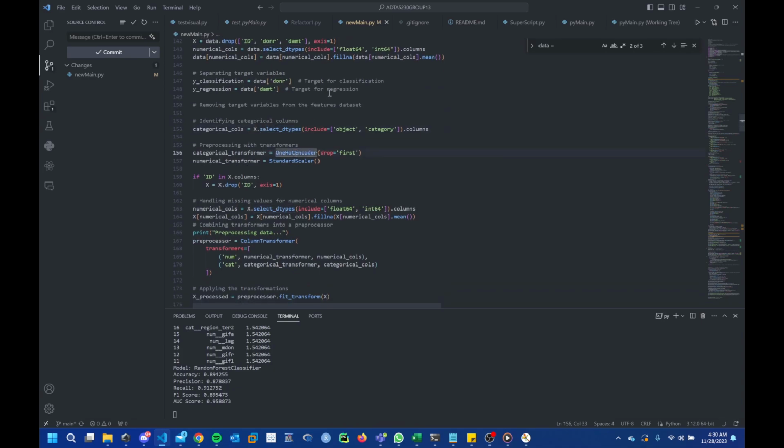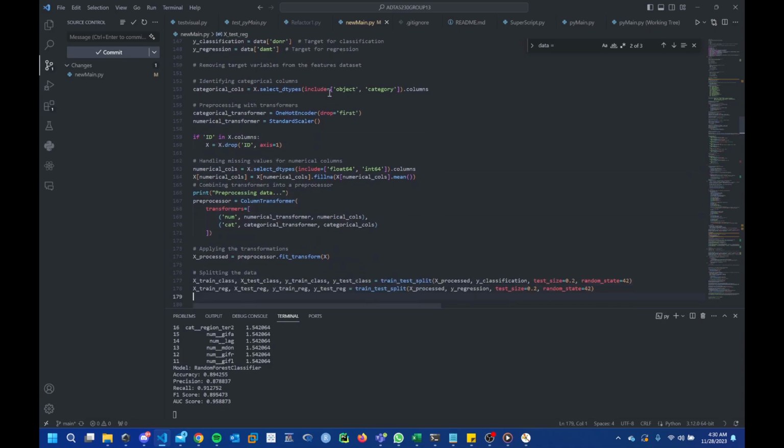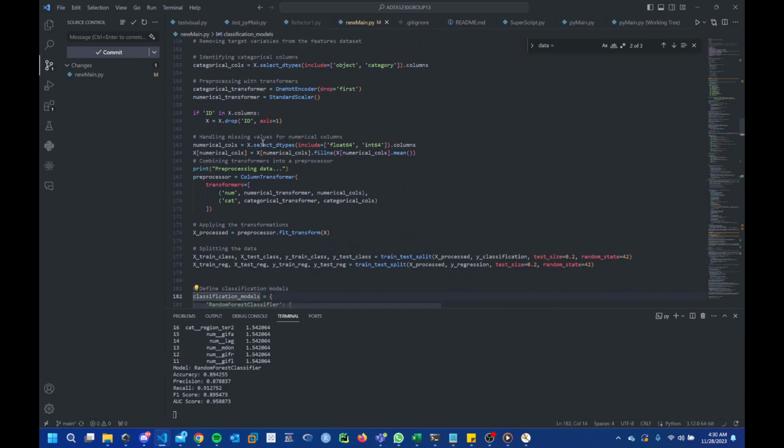Then preprocessing with transformers, OneHotEncoder and StandardScaler. Just calling some functions with the numerical transformer and the categorical transformer, right? Categorical variables, numerical. We drop the ID again, just because there's some redundant code in here, but it's good practice in such a huge Python script.